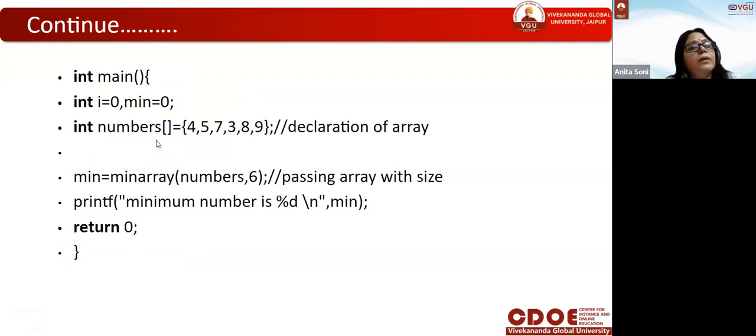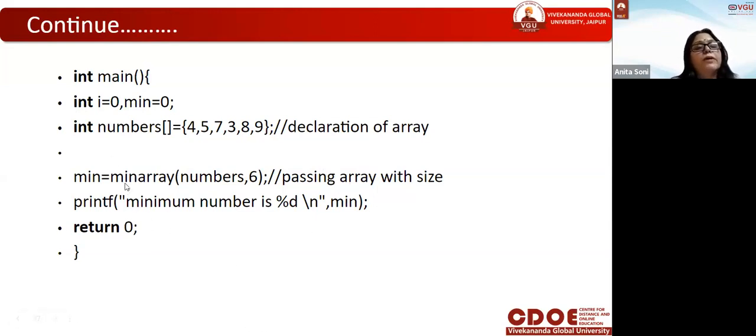In the main, you have declared a variable. Here, this is the number array, and you have initialized it with these values, and you're calling the function. This is the calling, this is invoking a function. Invoking a function is always done inside the main. Since you are returning a value by a return statement, after executing the return statement, the value will be returned to a variable in main. So here the minimum value is printed in the main.